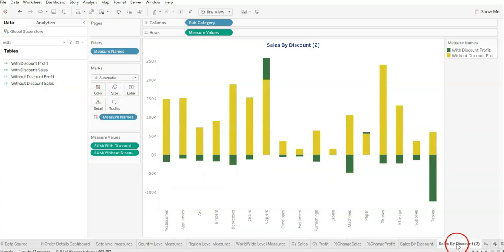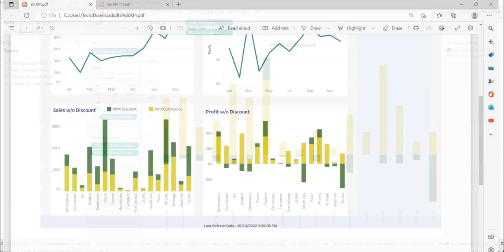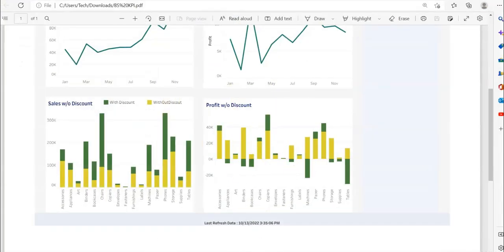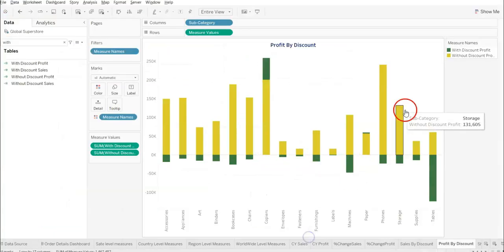Okay. Then profit. Okay. This is how it is. Have a look into it. The same way, profit by discount. This is also done.